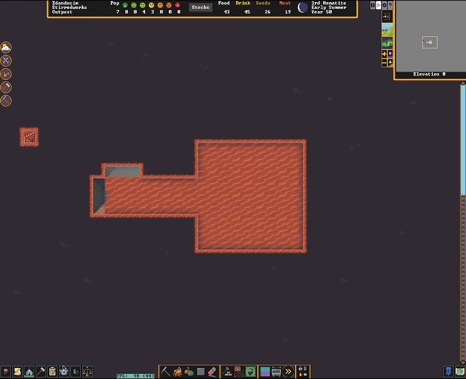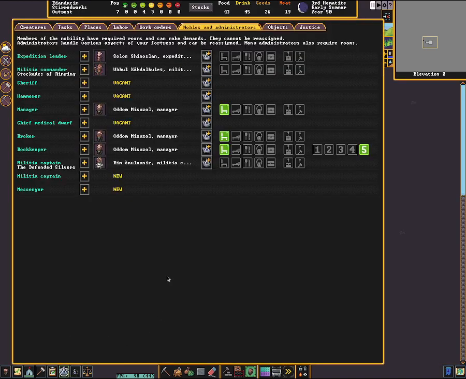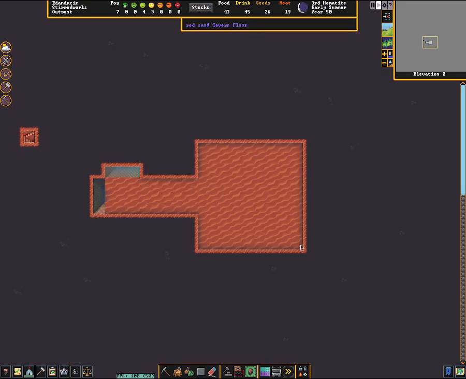If I were to come back to the nobles, it used to list these. Yes, so we have our militia commander right there that we built, and then the second squad leader became just a militia captain right here, so you can see that. And you can see the squads that they're leading. So the military commander has the stockades, and the captain down here has the defendant silvers.